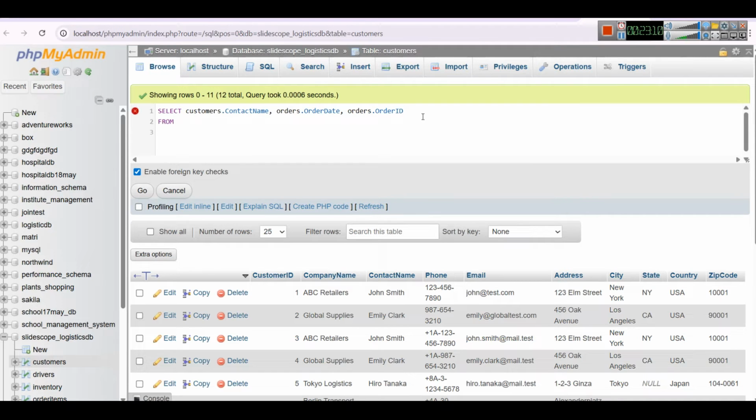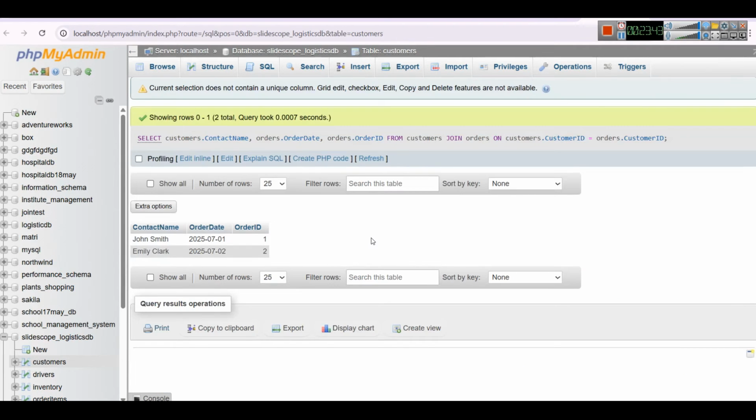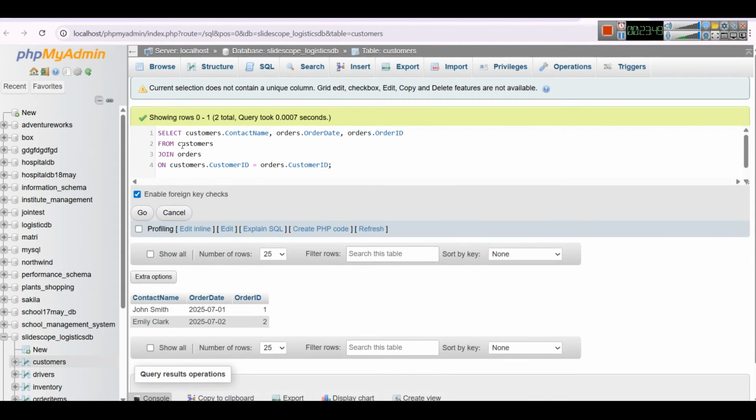From table A, which is customers, this is the left table, join table B, which is orders, which is the right table, on customers dot customer ID equal to orders dot customer ID, because customer ID is common between them. And when you do that, you will see only 2 customers, because these are the only common customers.